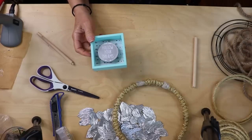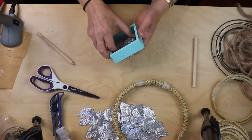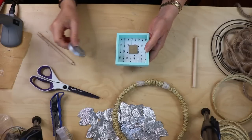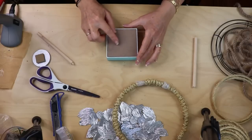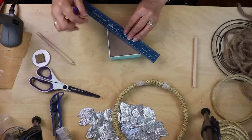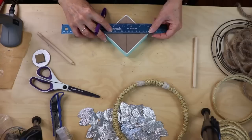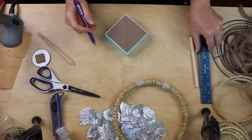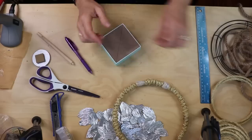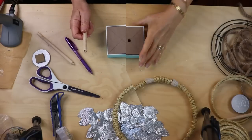For the base I'm using a small decorative piece — if you don't have one, you can use the lid of a box. I'm taking the little center piece out, then looking on the back to find the center point by going crisscross corner to corner. The intersection gives me the center. Then I'll use a drill to make a hole right there, big enough to fit the dowel.